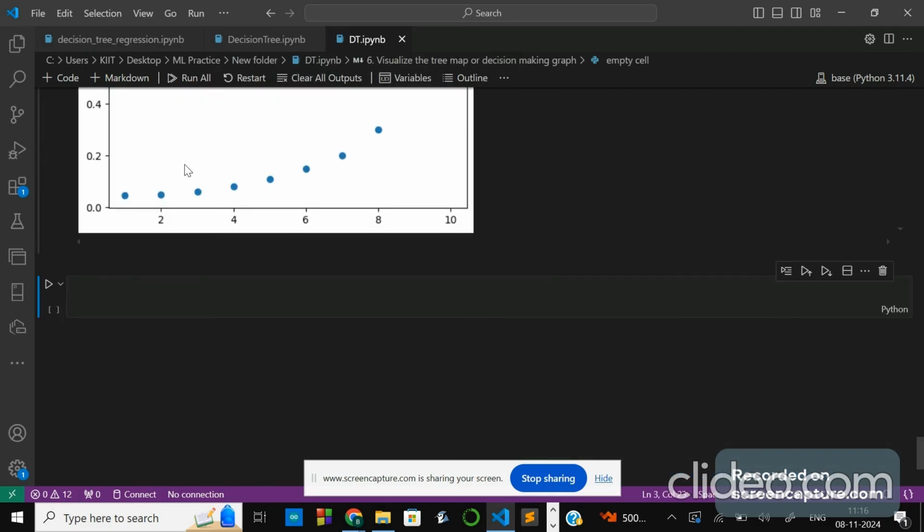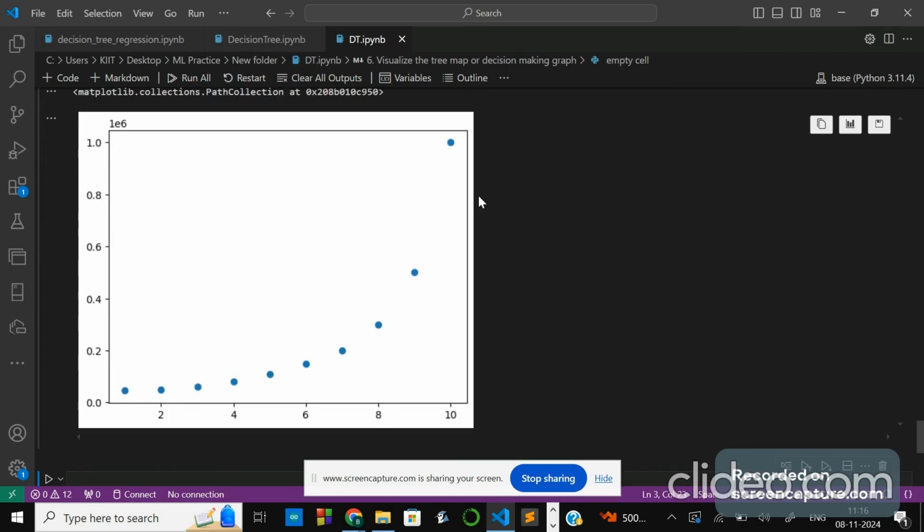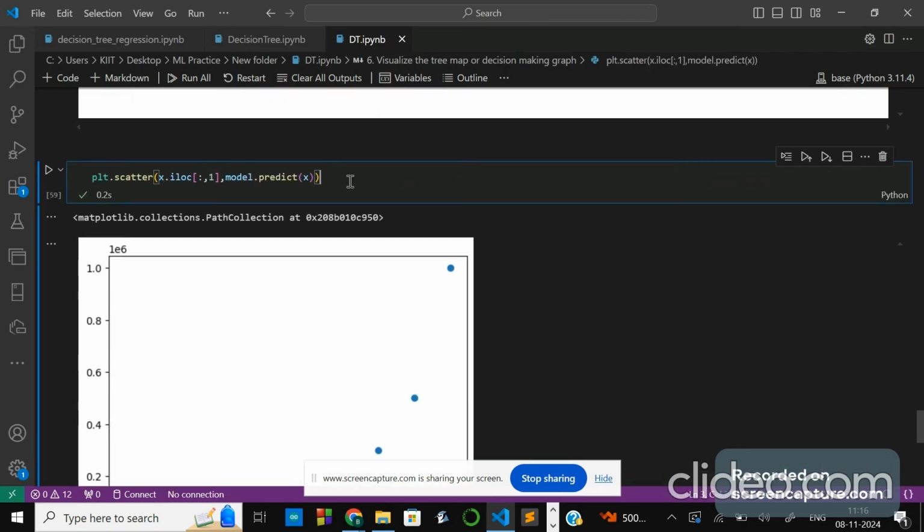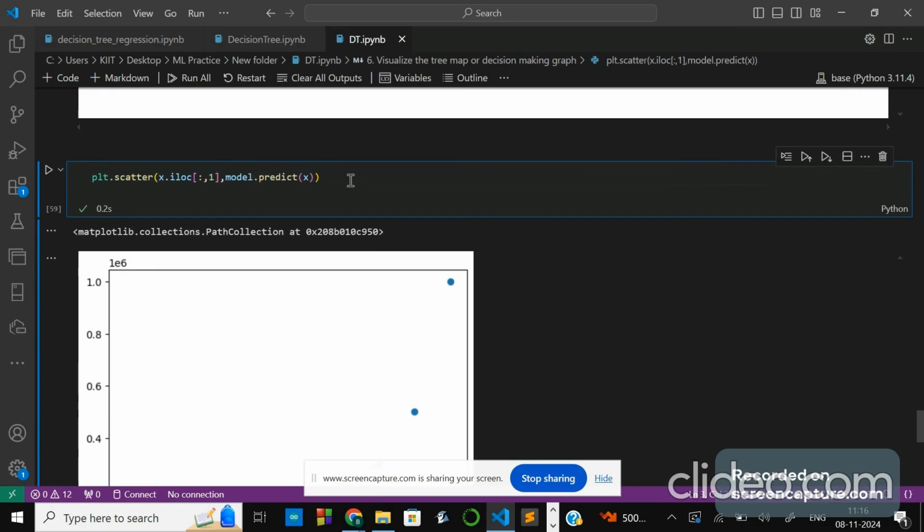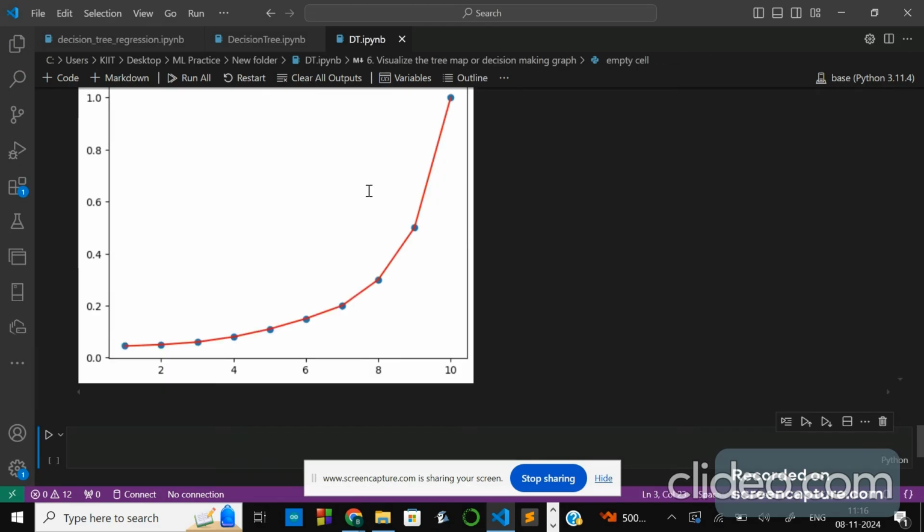Now, if I see, did you see this? No. If I want to plot that, we will consider everything. We will plot this instead of scatter plot, and the color c is equal to red. Done.